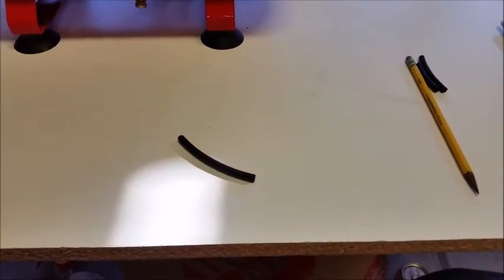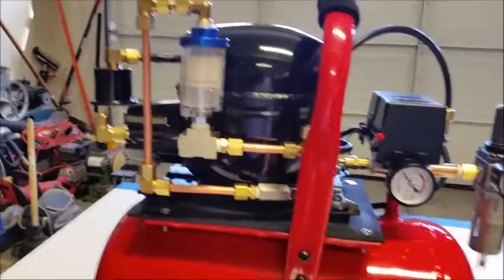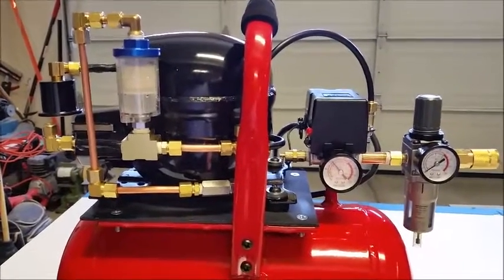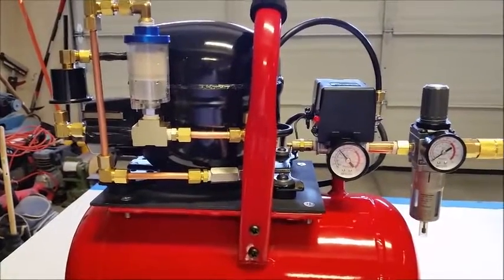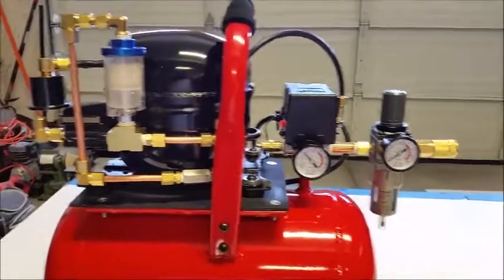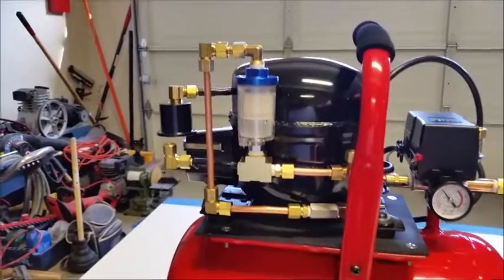So I just mock up all the lines with that plastic line, and then I cut the copper one piece at a time. Then I can get the next piece and the next piece and the next piece, and that way I'm not wasting material. If you cut it too short, you're kind of out of luck. So everybody knows that it's better to be a little bit over length. And then if you can file it, or if you have a small disc sander or something like that, then go ahead and use that. So that's how I figure these lines out. It's the easiest way for me. I have no way of measuring that.